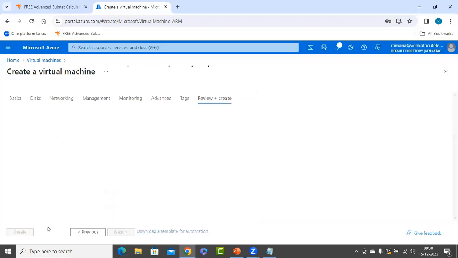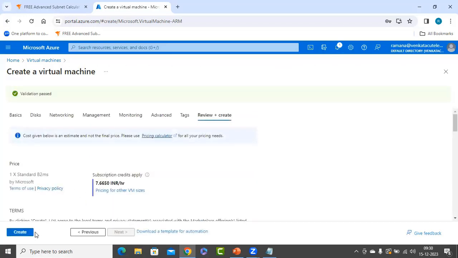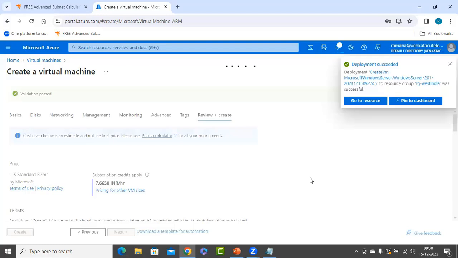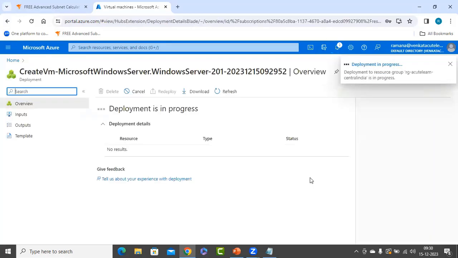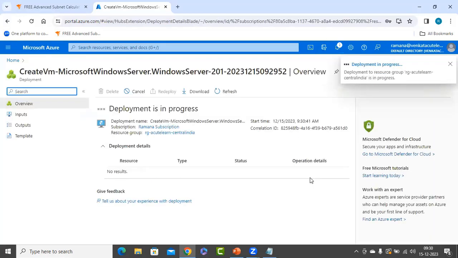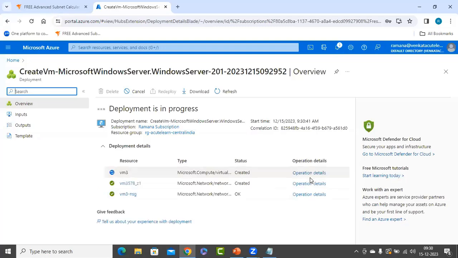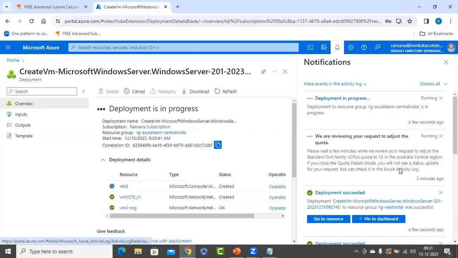Review and create. Let's wait for the virtual machines to complete.